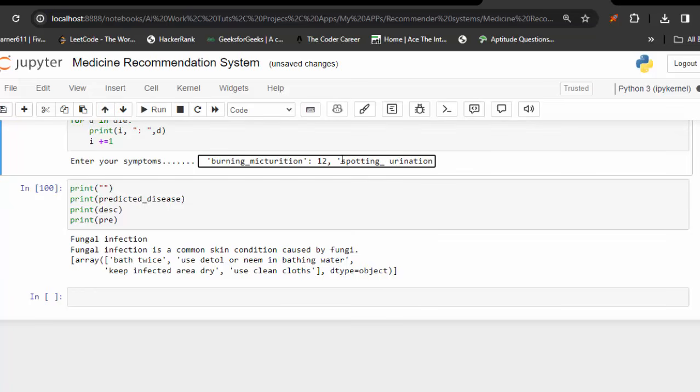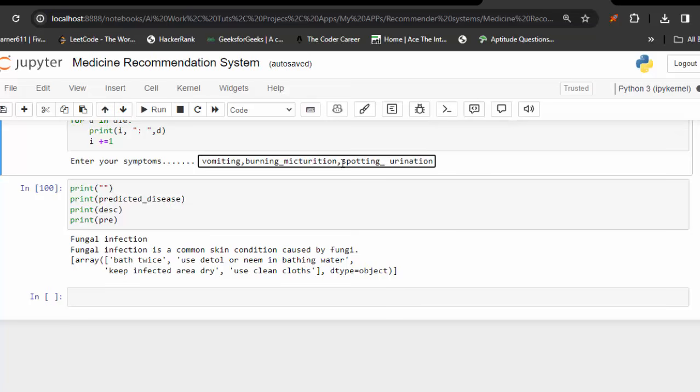So I have spotting urination, and I have burning micturition. I don't know what actually it is. Biology names are really complicated, honestly speaking. So I have vomiting, burning, spotting, urination, something like that, but let's try it out.